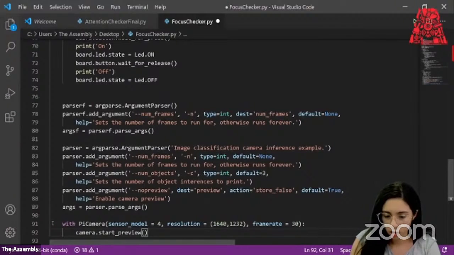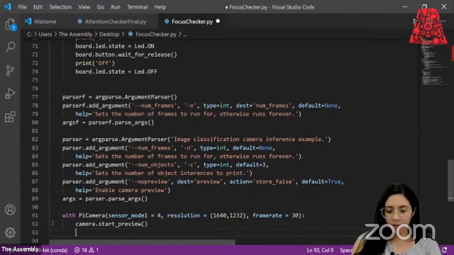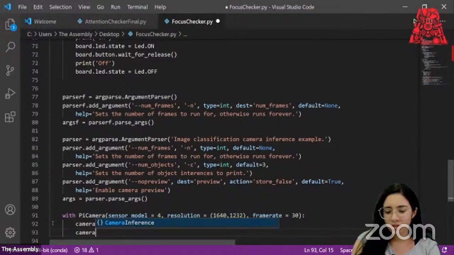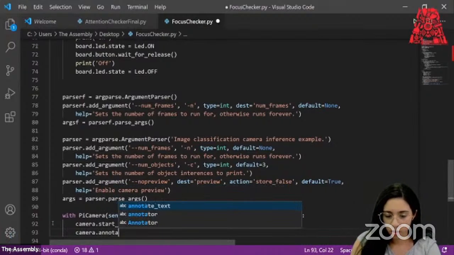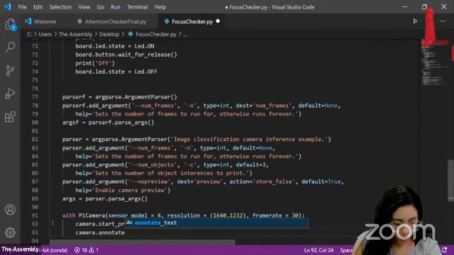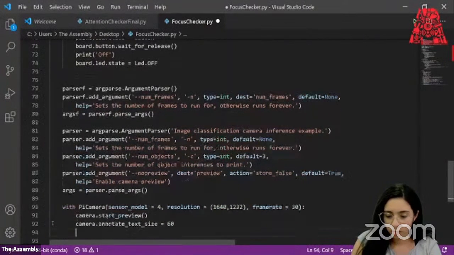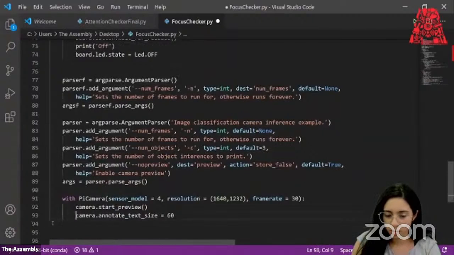So that will put the camera up, and after that we can increase, that's just a relevancy thing, you can increase the text size of the annotator so it could be more visible using the annotate underscore text underscore size. That's the only thing, and you can pass it anything. So I might pass it 60. Okay. So yeah, it's up to you. You can just keep it the default if you want.